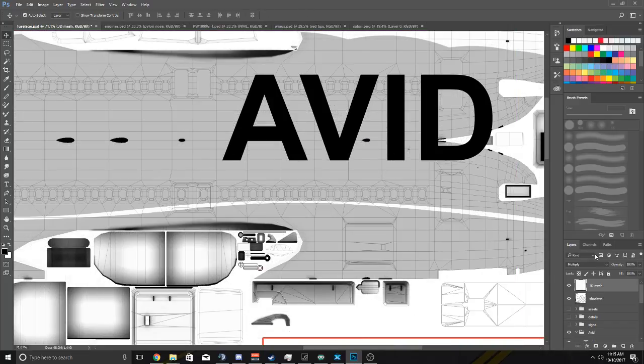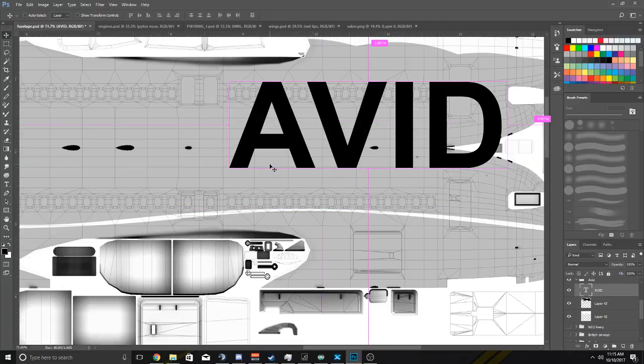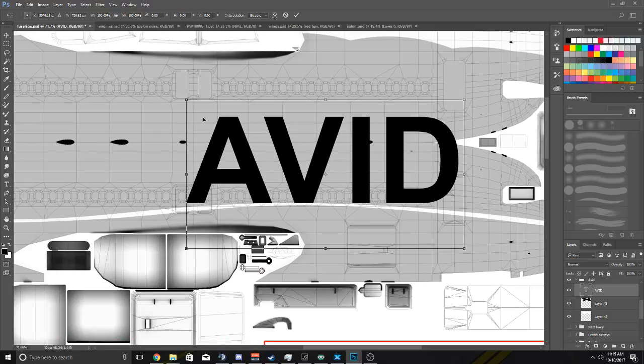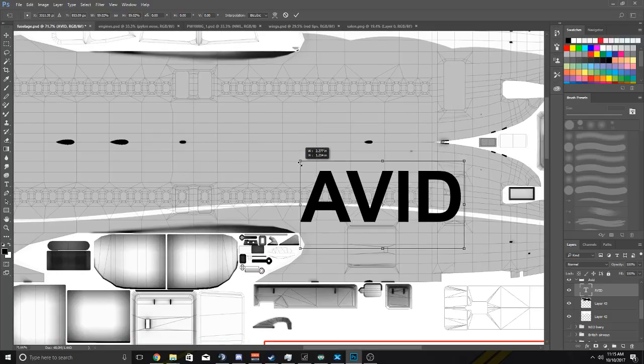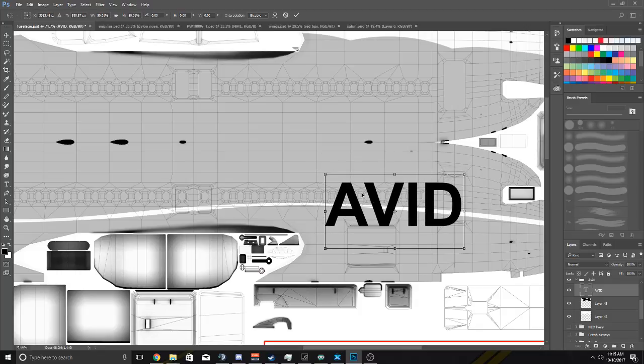Oh, whoops. Okay, so we're gonna. Whoops. What did I just do? Mess something up? No, I think we're good. Yeah, we're good. Alright. Oh, I hit the ruler key, that's why. Alright, we're gonna bring that down. And that's gonna sit roughly about a little bit over the door height.